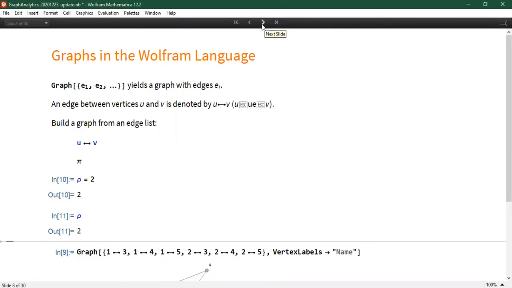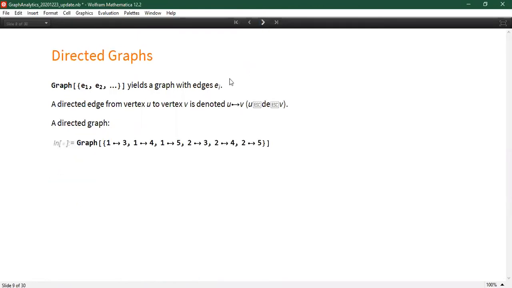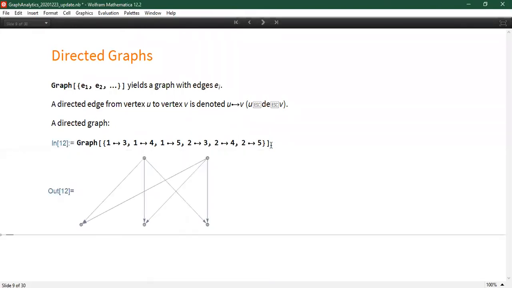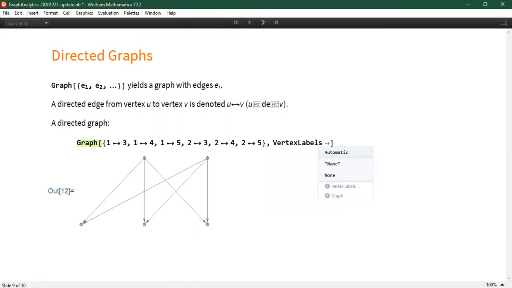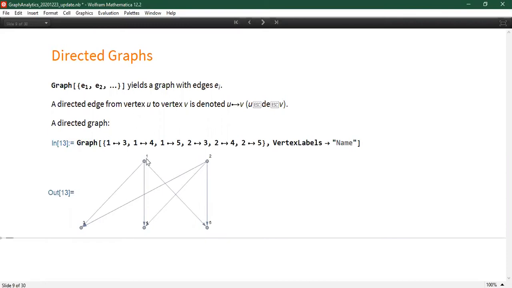All right. So I just showed you an example of an undirected graph where all of the edges are undirected. There is just a relationship between u and v, and it doesn't matter whether it's between u and v or v and u. On the other hand, with directed graphs, the order does matter. You get a little arrow pointing from one to the other. And again, let me just turn on the option that displays the vertex names. And there we go. And so we can see 1 to 3, 1 to 4, 1 to 5, etc.